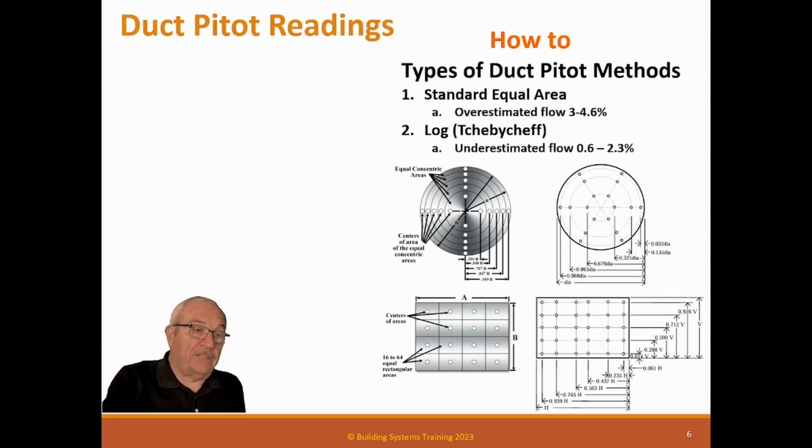So a lot of test and balance guys don't use it because it's harder, not a lot harder, but it's more rigorous and you take more readings. That's why it's a little more accurate. It has more readings in closer to the edge of the duct. So this is not an equal area. It's trying to account for the friction, all the trouble is around the outside of the duct, and it's trying to take more readings in that area and fewer in this area. And so it's slightly more accurate.